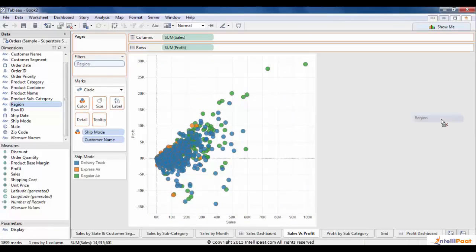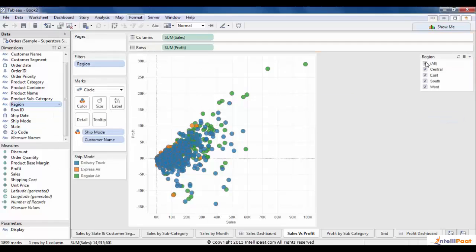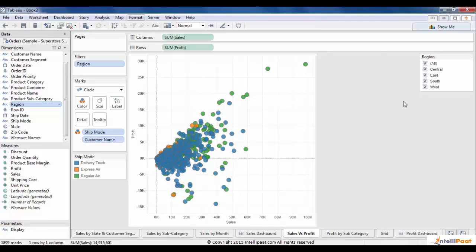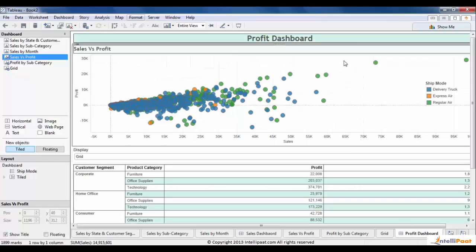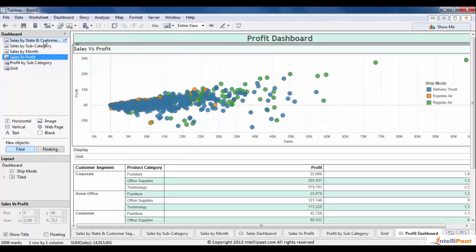So this is one way of doing it. The other way is to go here and add a quick filter. We've just done this. So we have this quick filter that we've created. Let's go back to the page over here and bring this quick filter onto the dashboard.